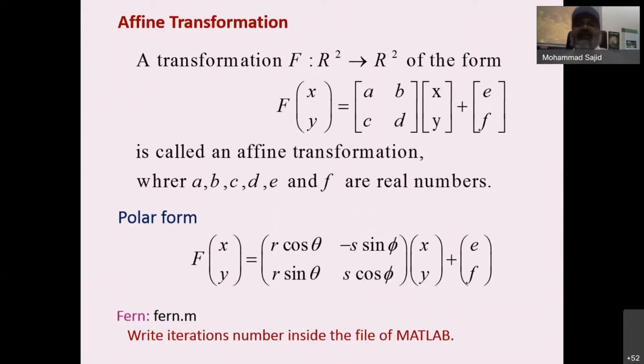Then we define, suppose we take the 2 dimension case, an affine transformation of this form. We have taken two very simple equations and written them in the form of matrices. First function: ax plus by plus c. Second equation: F(x,y) equals cx plus dy plus f. We can write these through matrices. It is easy to write a computer program if we write in matrices, because we have to iterate the system. So if we have the matrix form, then we can write a program easily in any programming language, where A, B, C, D, E, and F are real numbers.